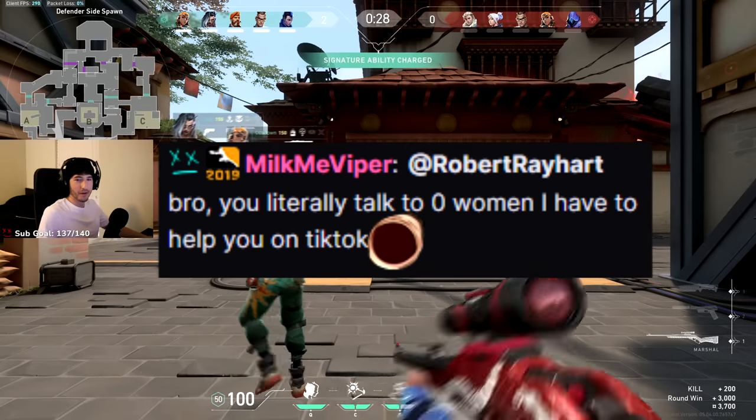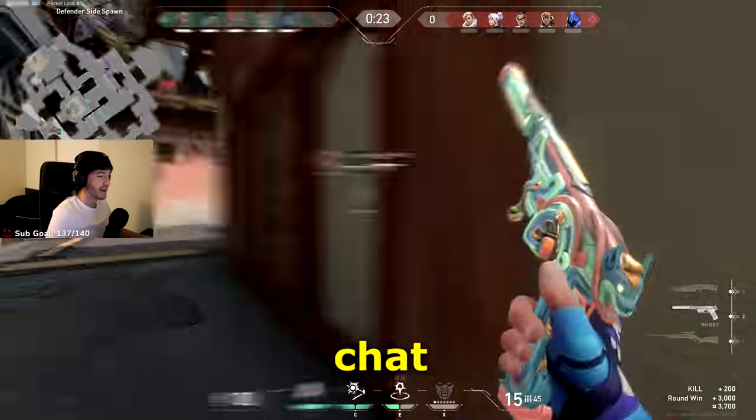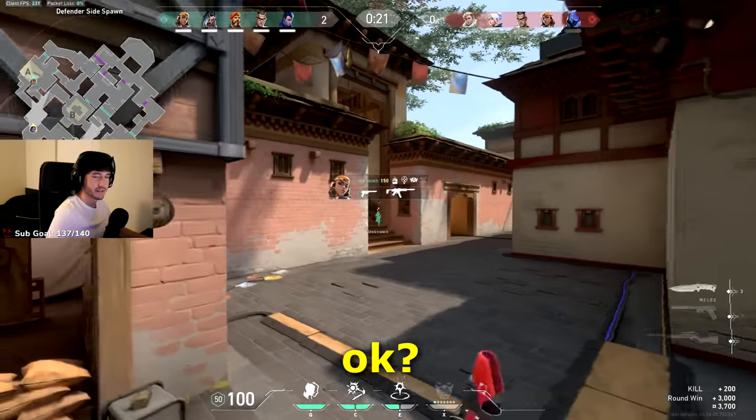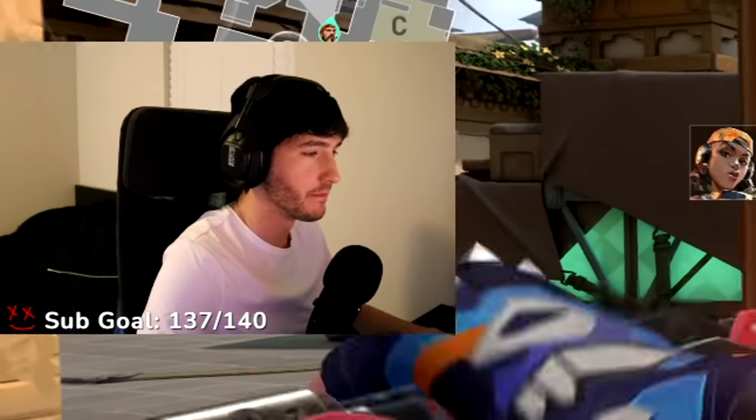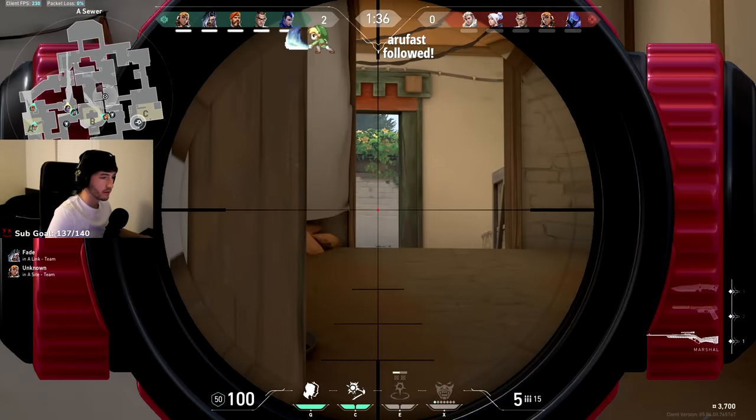You literally talked to zero women. I have to help you on TikTok. Okay, dude. Bro, chat. Okay, I'm working on it. Okay, I'll have a girlfriend by the end of this year, maybe. Hopefully.